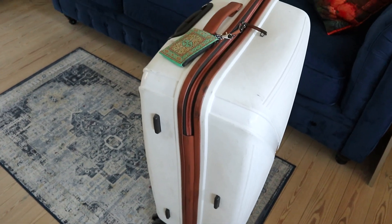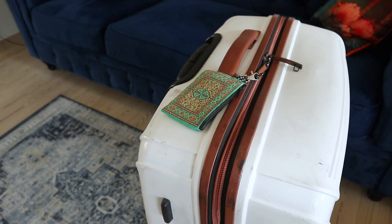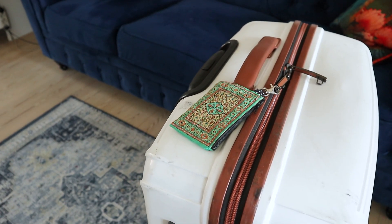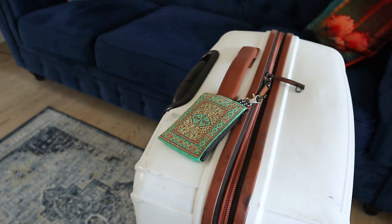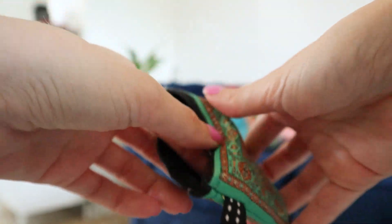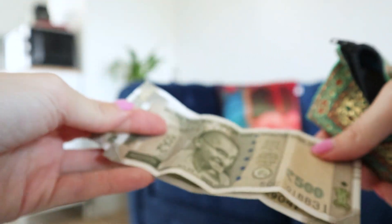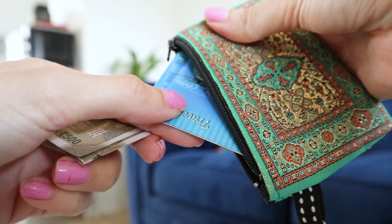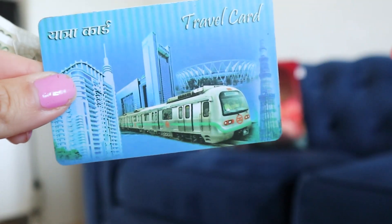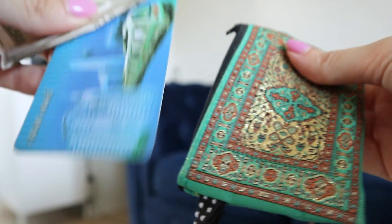So this is my suitcase. I've put a teeny tiny green pouch on top because there's something in it I had to remember — but I had no clue what it was. Opening it: it's some money, I think a thousand rupees, just in case I need it at the airport in Delhi for COVID tests or whatever. I also packed my metro card for Delhi, in case I don't want to go by car or cab.